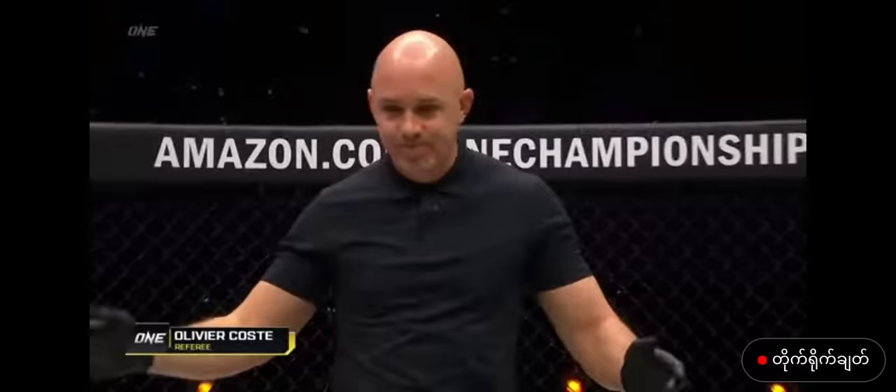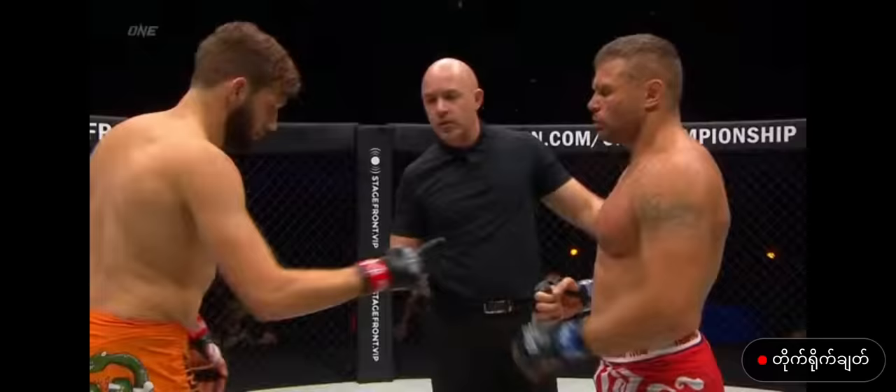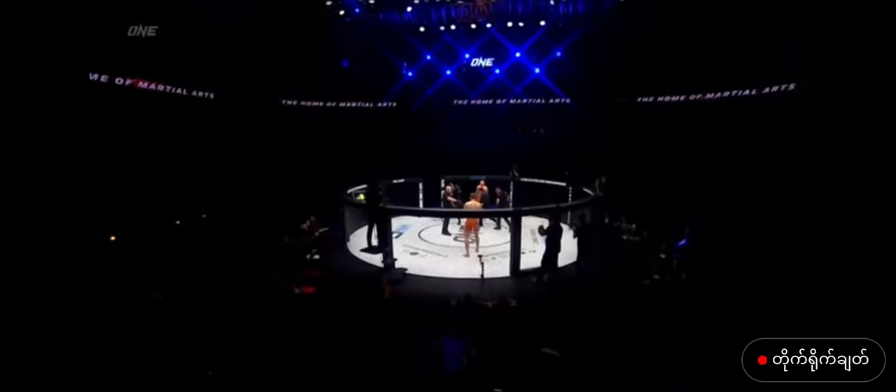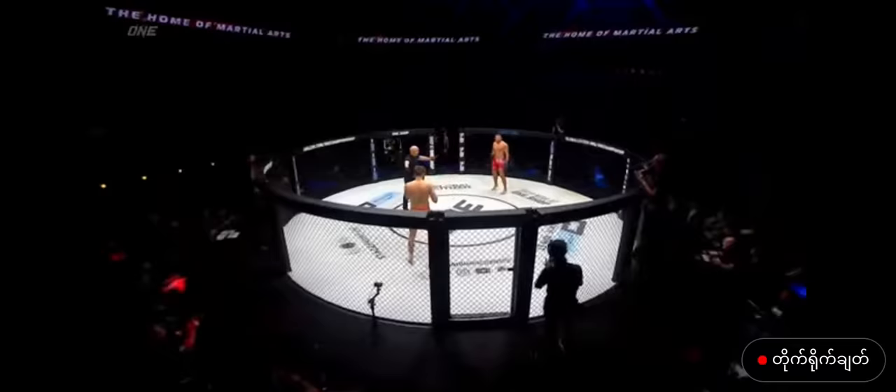The boss, Olivier Kost. No low blows, back of the head. Fight fair, fight clean. Back to your corner. Final instructions from Olivier Kost. These guys didn't need instructions — they were at the center of the circle, ready to stand and strike, trade leather. World title fight, main event here in Manila.